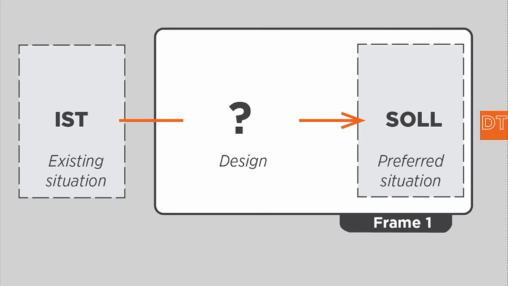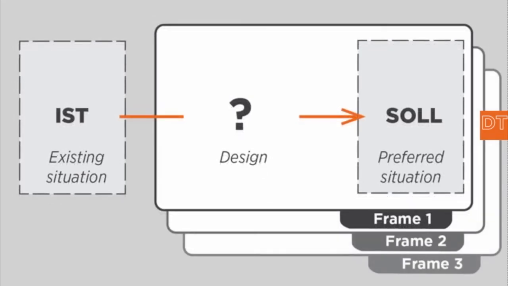The thing is, I don't know, of course, what frame is best. And therefore, I create multiple. I say, what if I have a preferred situation version 1 like this, because then I can make a design. What if I have another preferred situation, because I can make another design? And what if I can make again another preferred situation and have another design? I frame and reframe again and again in order to develop several possible courses of action we can do.